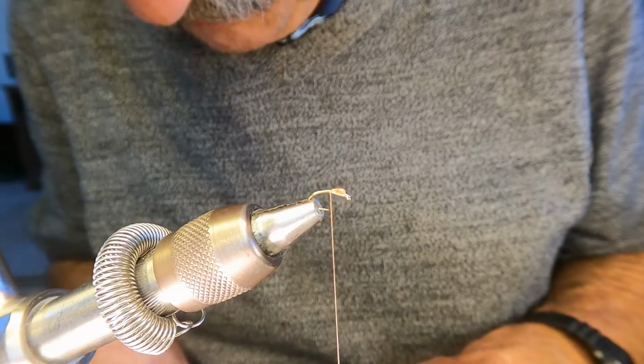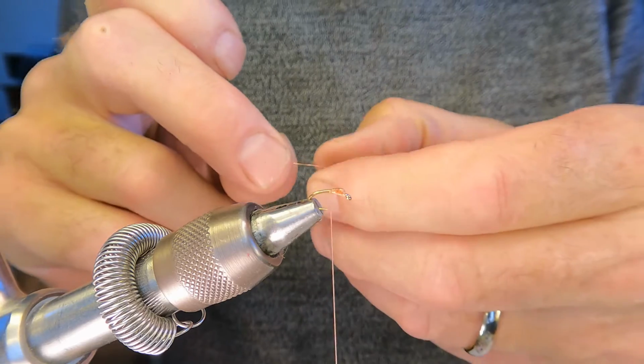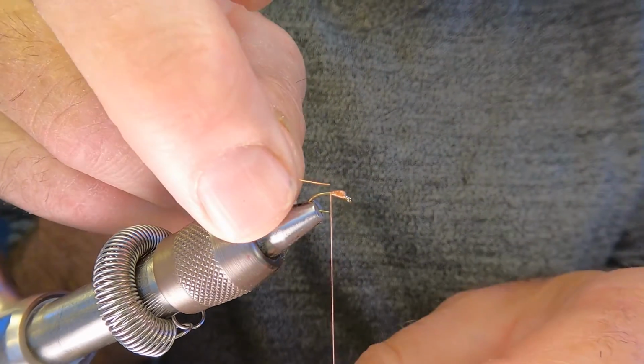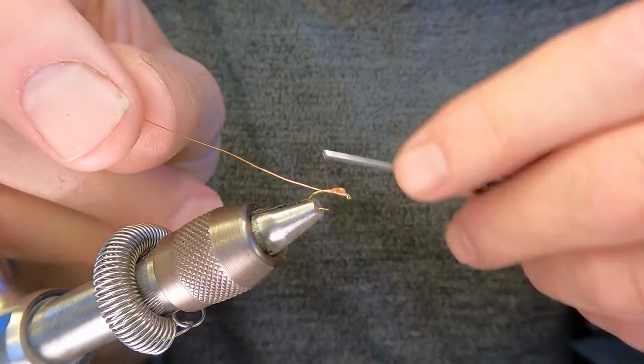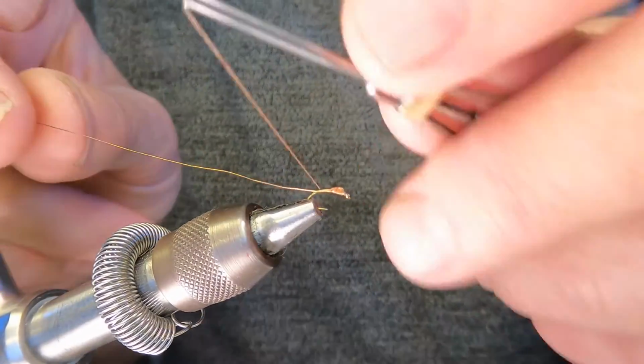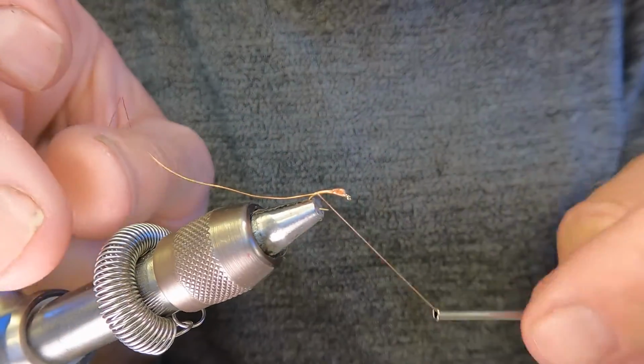And the little piece of fine copper wire, it's an amber color to match with the pheasant tail base of this fly. Tie it to the rear, the whole length of the shank.